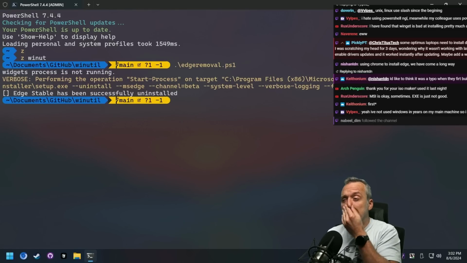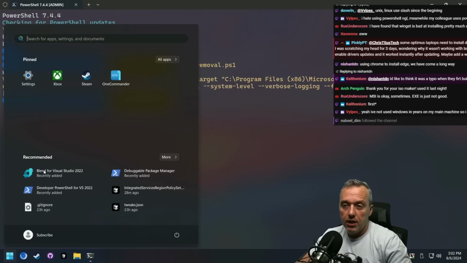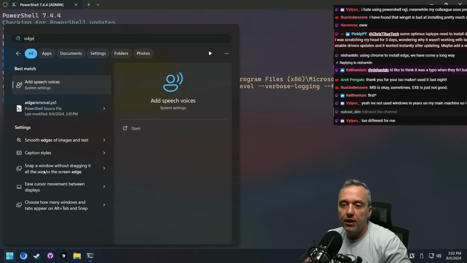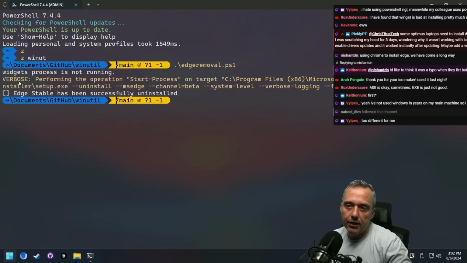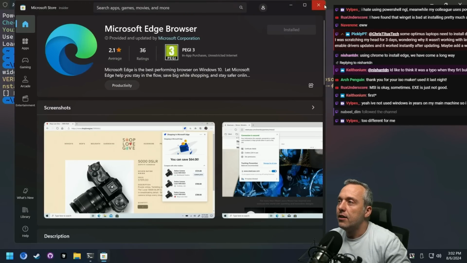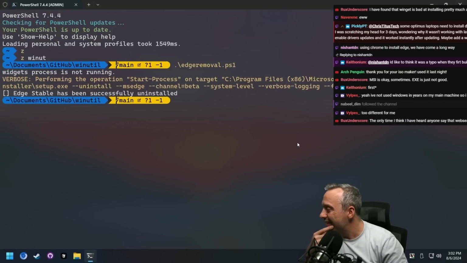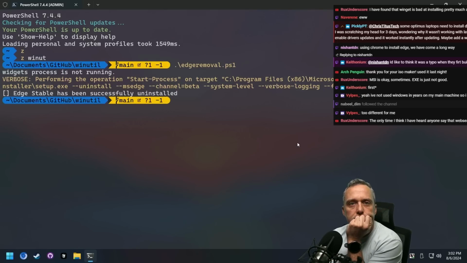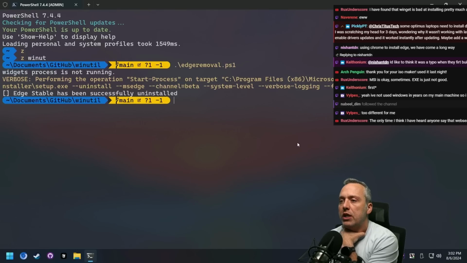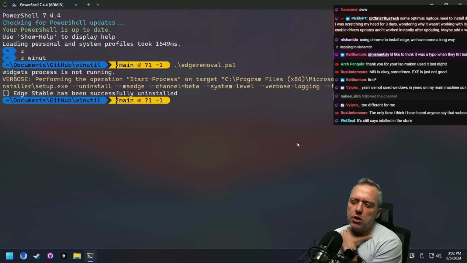That's pretty clean, and that was really fast. It's so fast. I keep thinking it didn't remove the file, but it did. That is ridiculously good. Thank you, Jack, for all the help earlier. My goodness. I think that's the best Edge unremoval that you could possibly hope for. Very easy to reinstall, unobtrusive.